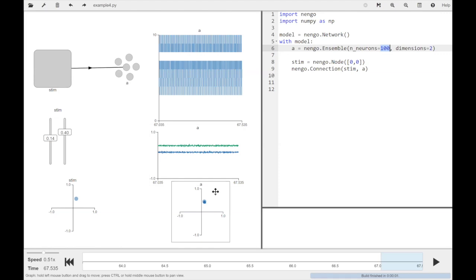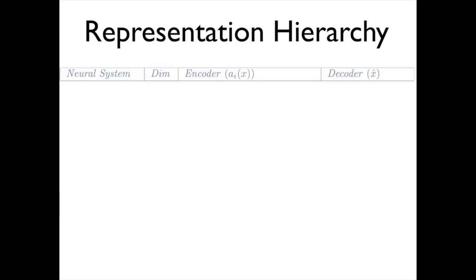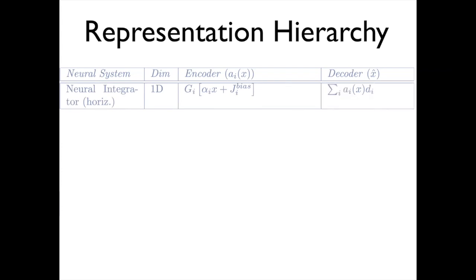reduction in accuracy. So as Terry was suggesting, we can actually begin to build up a kind of hierarchy of representations. We started with 1 dimension. This is a simple case. The example of the goldfish eye movement in the horizontal dimension is kind of like a 1-dimensional representation. In the horizontal axis, the eye is located, and we know that there are neurons that are sensitive to that. So that's the 1-dimensional example that we can find in biology that we started with in introducing the first principle of the NEF.